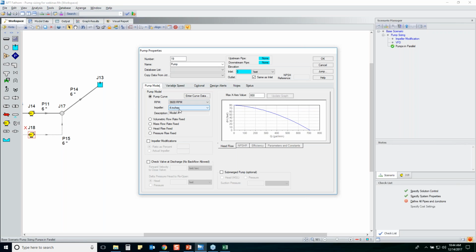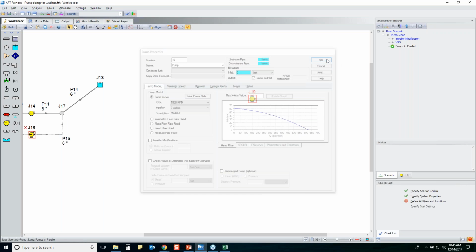And then I can also change my RPMs in the same fashion with its drop-down menus. And so when you do this, it will really streamline your process. So after I build this information in here for this pump, you can have 100 pump curves for one single pump junction in this fashion if you like.